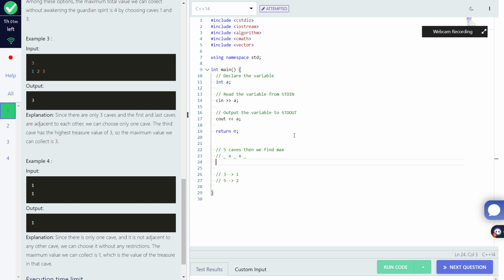And for two of them, the number of ways we can choose two of them is x underscore x underscore underscore, or this way, or we can choose underscore underscore x underscore x, or we can choose underscore underscore underscore x underscore x.